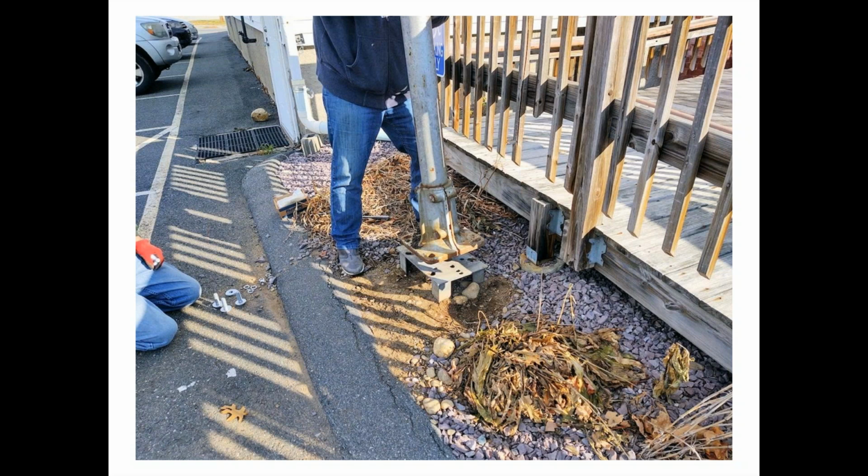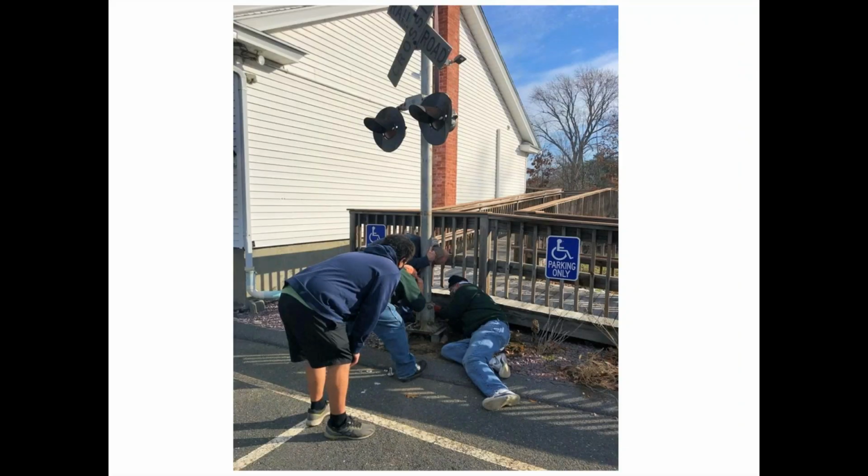All this material is surplus, and they were going to scrap it. So on the way home, I said, hey, can I keep this? And the railroad said, sure, we don't want it. So that foundation was put in about a month or two ago. All right, next slide, John.